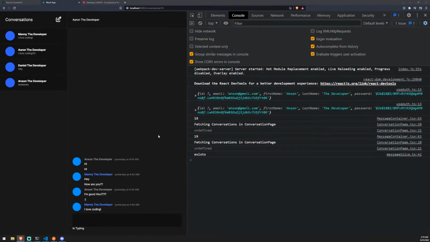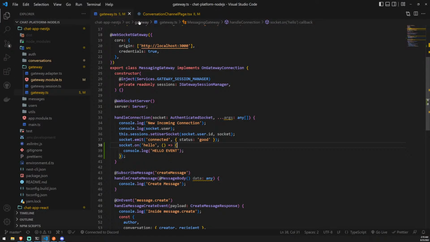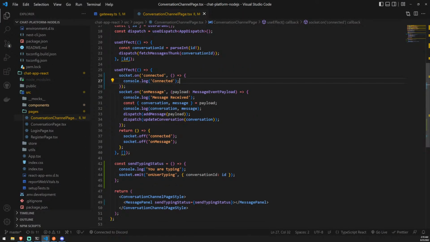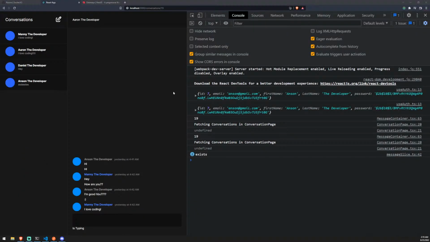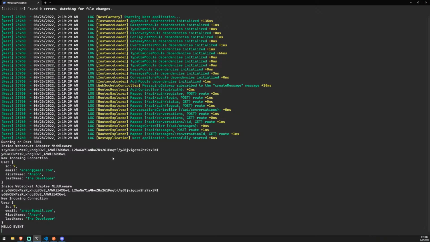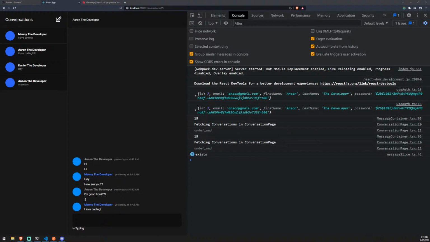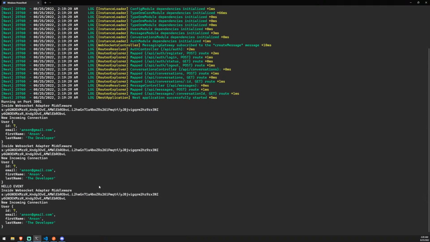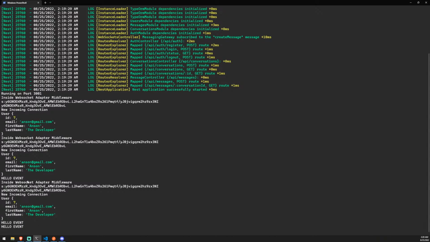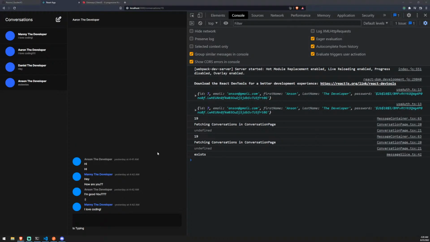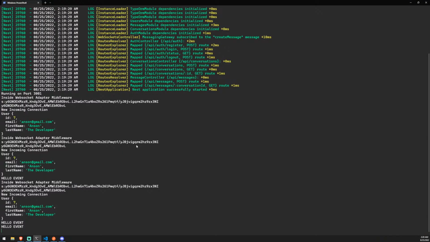Okay, so clearly that's not gonna work, obviously, because we are emitting it inside and we're not even receiving the event. So let's emit hello and let's see what happens. Okay, so when I emit the event, it works. Okay, so if I refresh, let's see what happens. Okay, so I receive it twice, obviously, because the component renders twice, which does make sense.